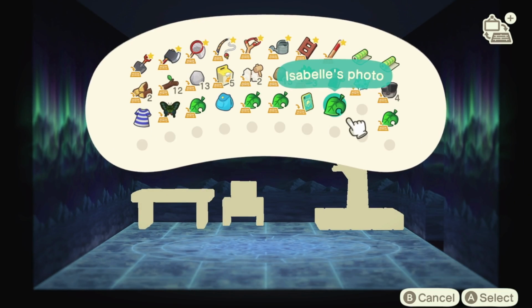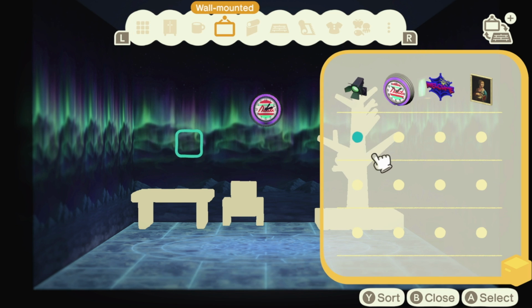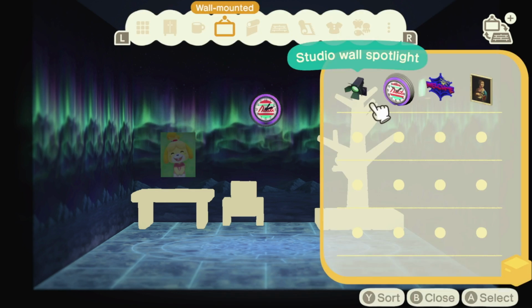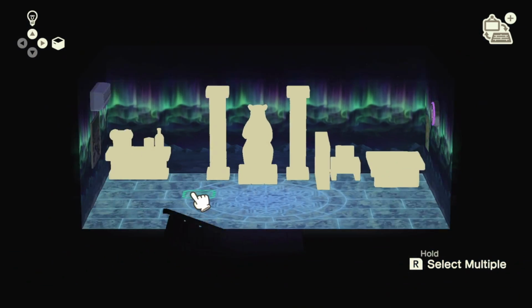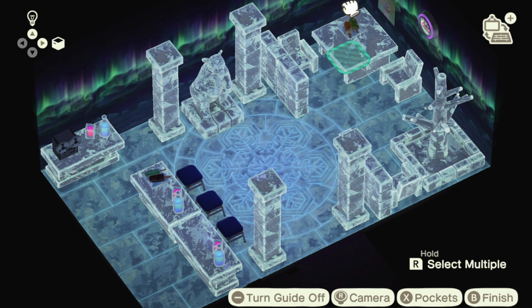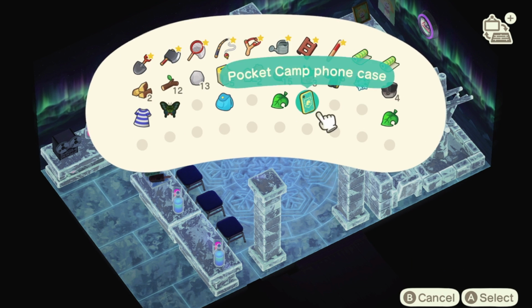Here, you might think those frozen treats are just regular ice cream, but au contraire, they are vodka pops or tequila pops, you know, whatever your heart desires. I think it might be rum and mint or rum and dark chocolate, and here it's tequila and maracuja flavored. And a box of chocolates, and of course Isabel's photo.